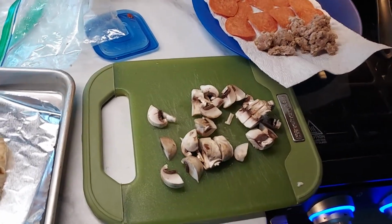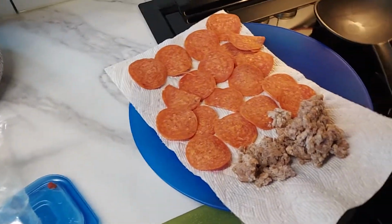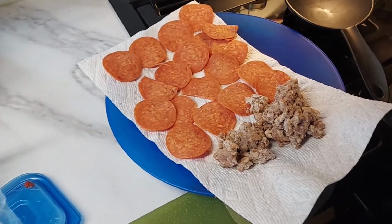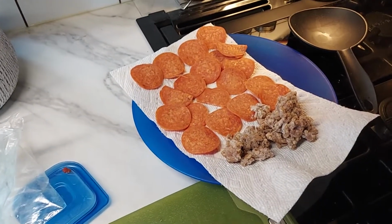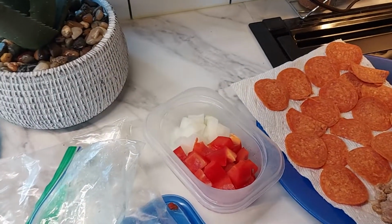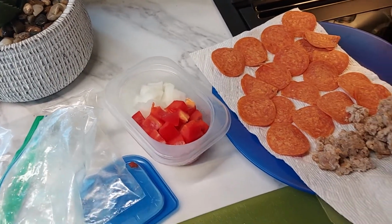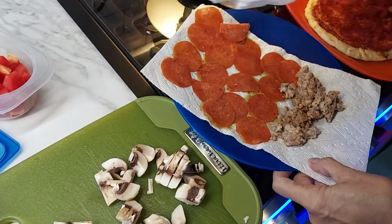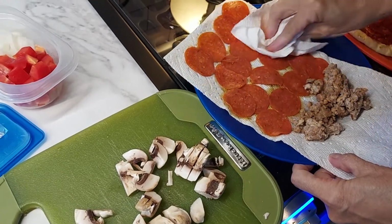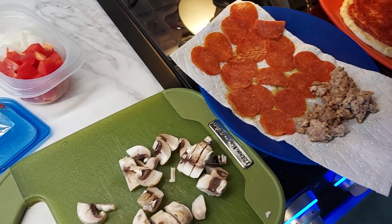Okay, we got the mushrooms cut up, and then she puts this on a plate and puts this in the microwave just to get the grease off of it for about 20 seconds. 20 or 30 seconds. Then we have this all cut up. And then we have the onions and green and red peppers cut up. Blot the grease off of there. A little more healthy for you, right? Yep. Get some of that grease off of it.